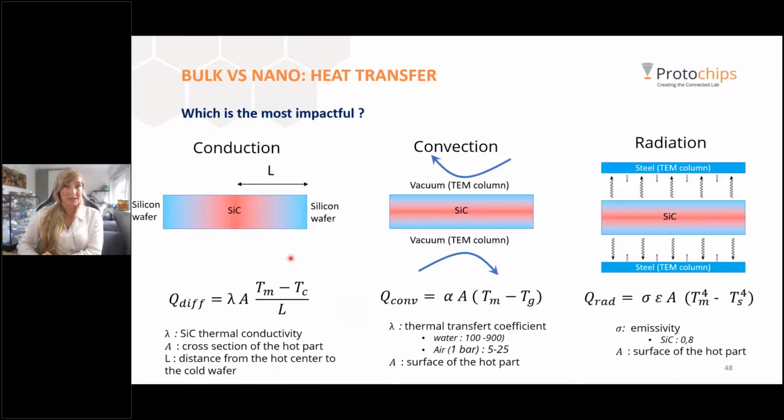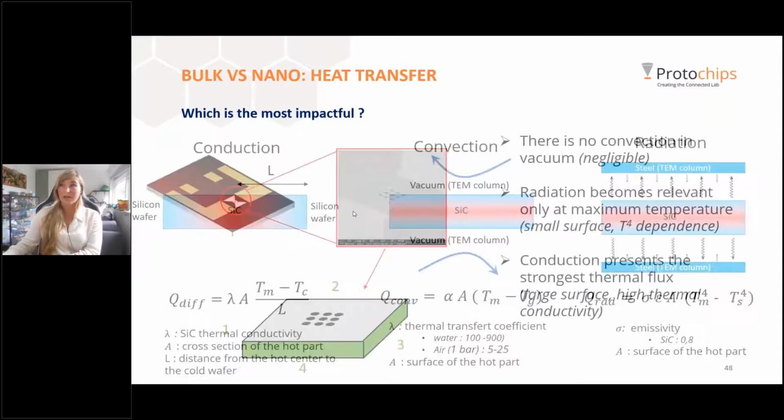There's a couple of things that can reduce your heating, which are conduction, convection, and radiation. Conduction basically meaning that your heat goes away through your chip. Convection is that the heat goes away because you're in a vacuum of the TEM, which is much colder than your chip itself. And radiation, the heat is being redirected by the steel of the TEM column.